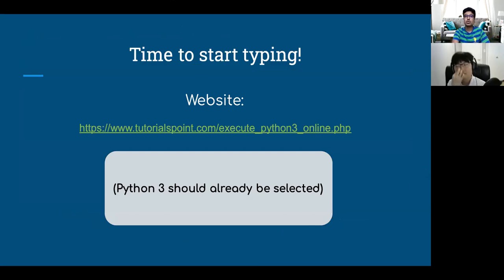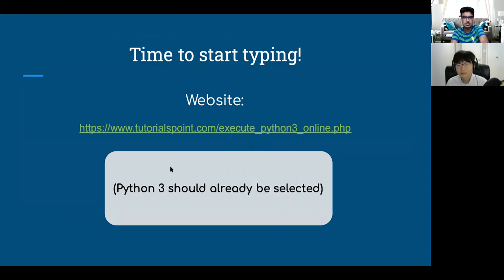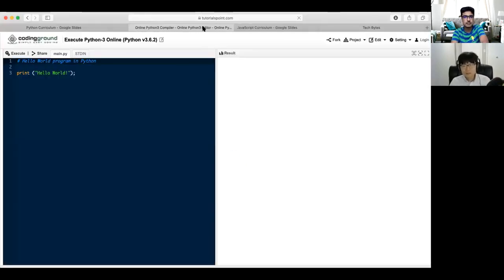All right, so we've learned two main concepts today, that being variables and logic statements. What better way to see how they roll out than by applying the skills to typing? So now, guys, it is time to head on over to our next website in the Python world to type code. Here is the link. This is a bit of a larger link. We'll drop it in the chat for you guys. It should be available in the chat. And the Python 3 module should already be selected.